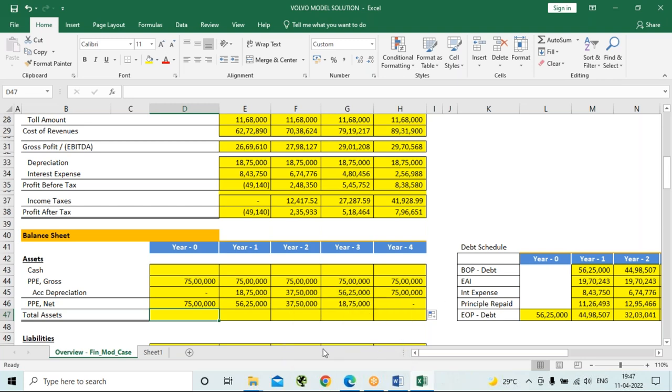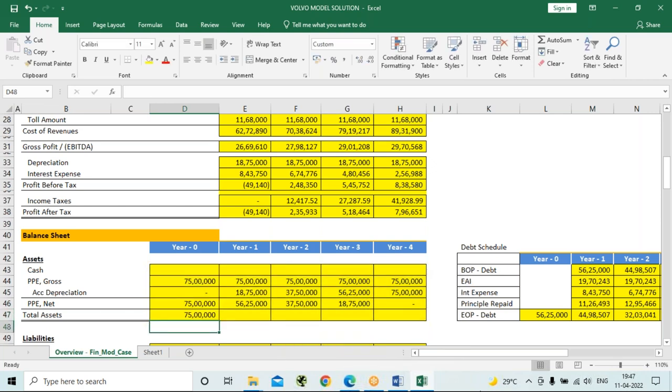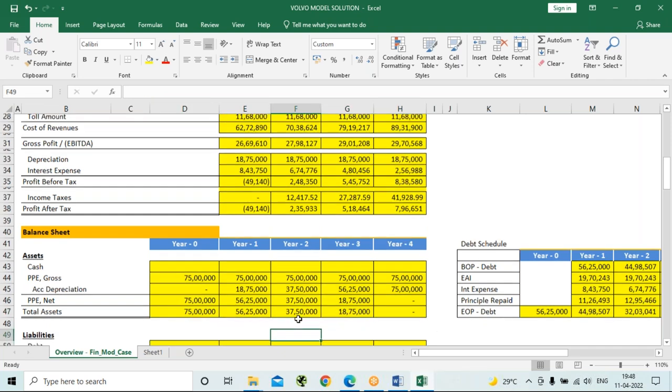Okay, so the total asset value will be calculated when the cash is found. As of now, what we can do is calculate it as the cash balance of that year plus the asset value of that year. That is the asset net value. So it will be the same value as the assets now, because we didn't calculate with the cash balance.